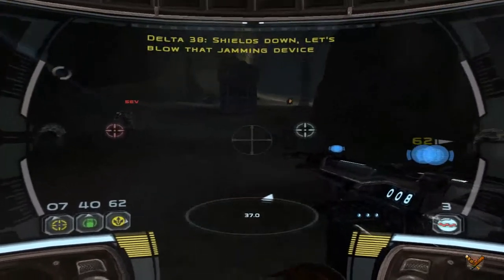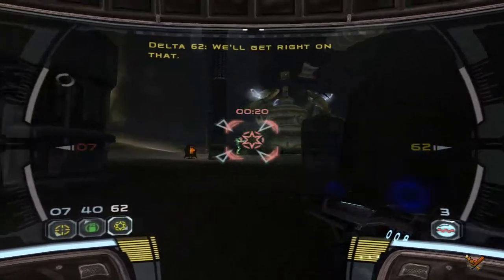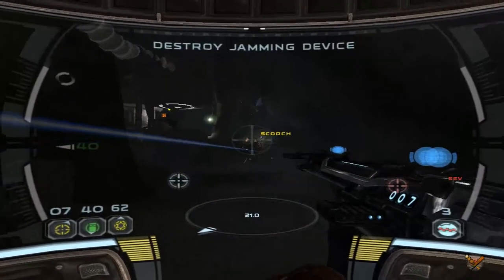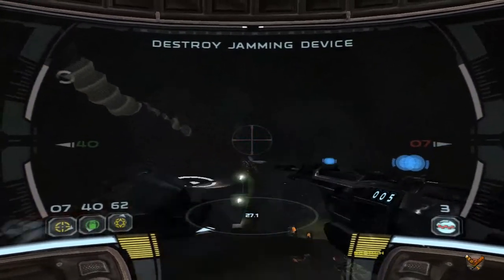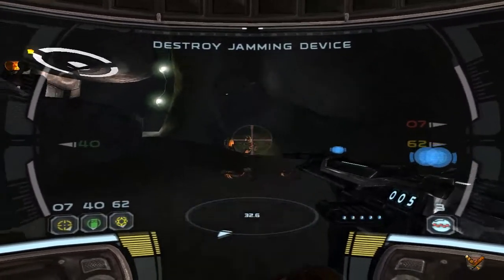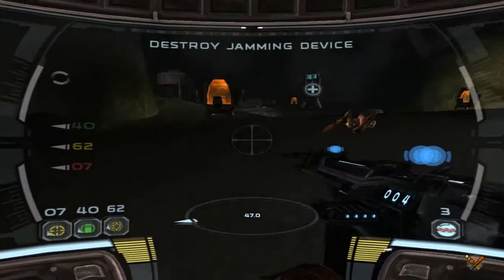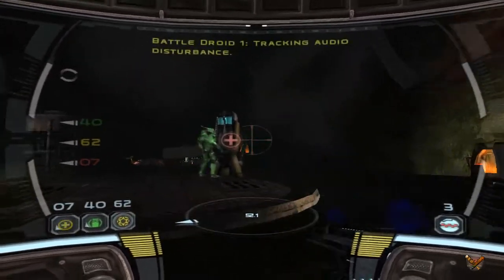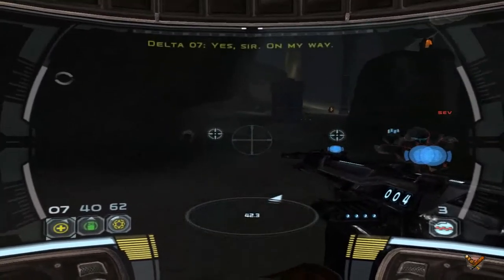Down. Give us some throw that jamming device. Yeah, we'll get right on that. Place a charge on the jamming device. Cancel snipe maneuver, Commander. Let's do that again sometime. Yes, sir. On our way.